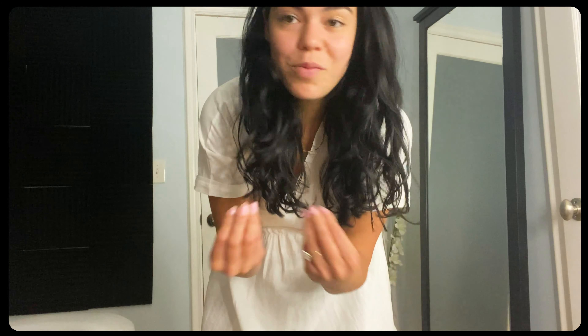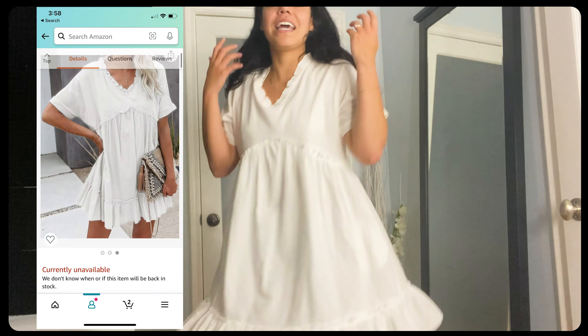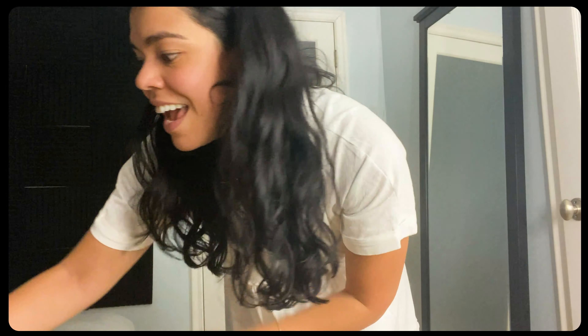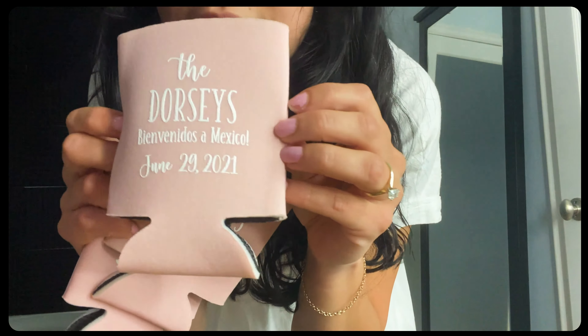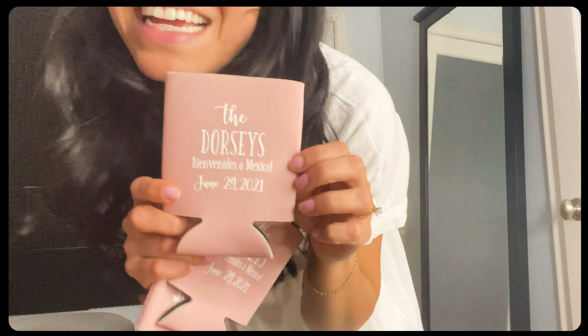Now I'm going to show you things that are no longer accessories — these are things I plan on including in little gift bags for my guests when they arrive. By the way, I did purchase this dress off of Amazon — if you're interested I'll link it, it's a really cute dress but it's very simple. I've also got some really cute dresses I'd love to show you if you're interested. But the first thing is this koozie. It has our names, and behind it says the Dorises, which will be my last name, and it says Bien Menil, Mexico, Welcome to Mexico, and the date. It's really cute.